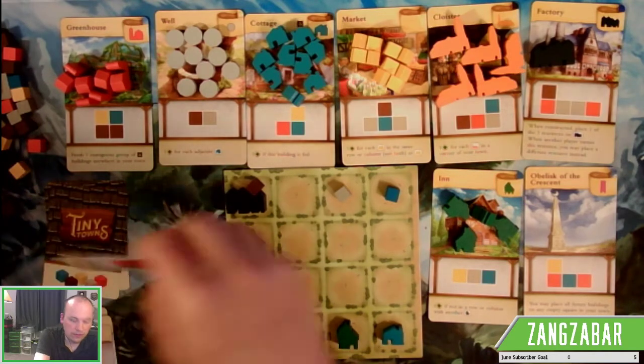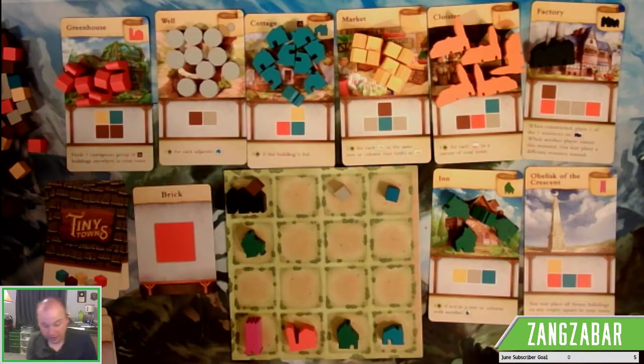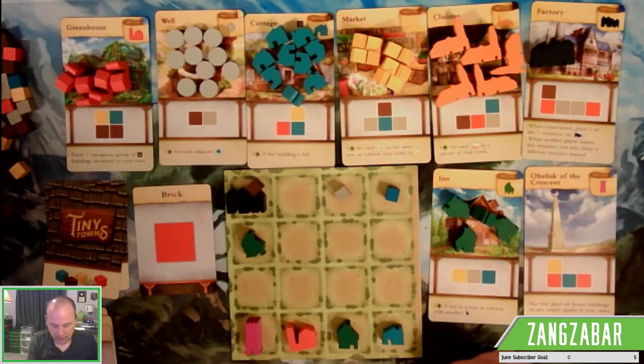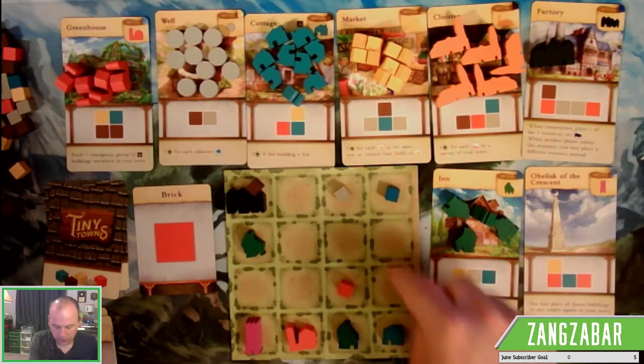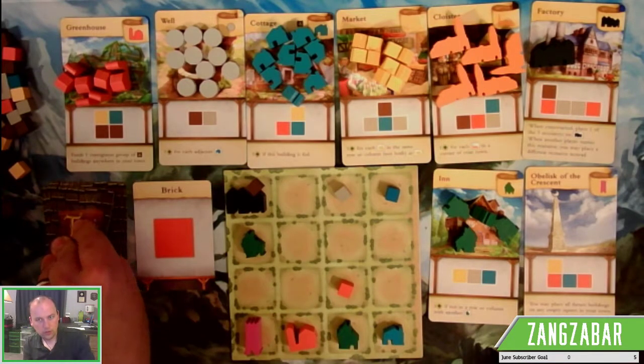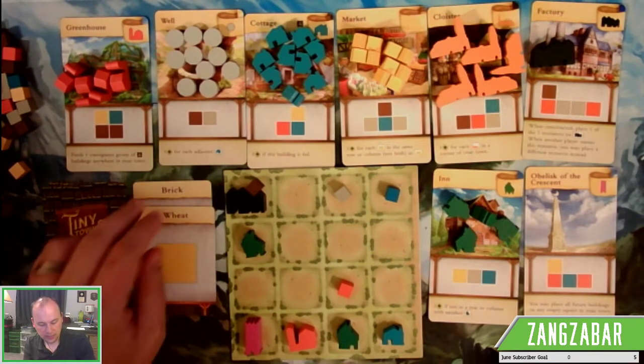Hopefully everyone's following along here. We've got a brick finally. All right, so let's go ahead and grab a brick and place it here. Again, I'm going to try to build a cottage over here.